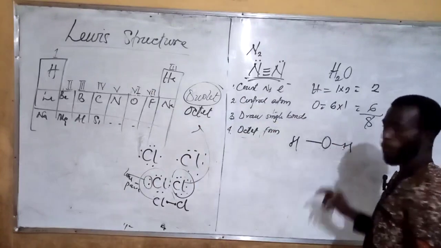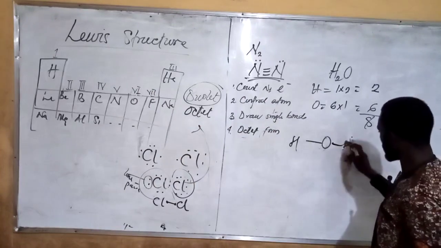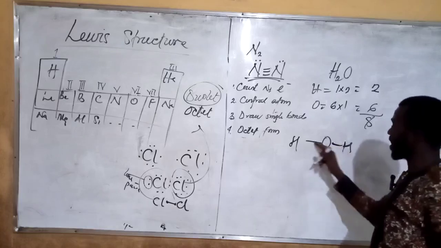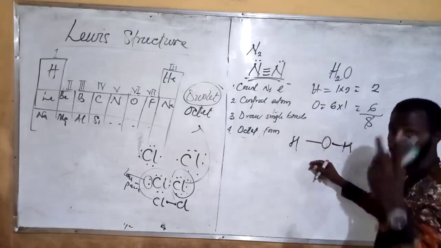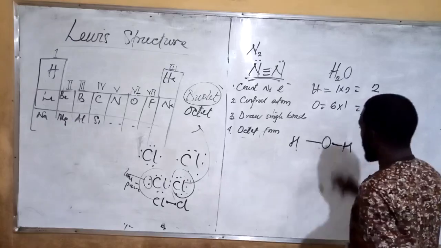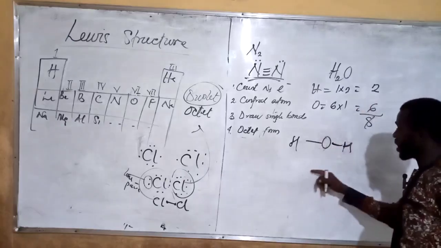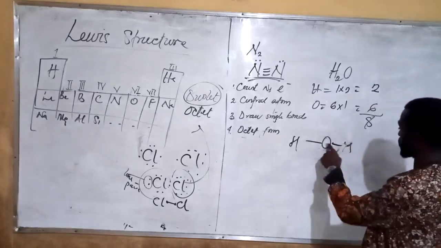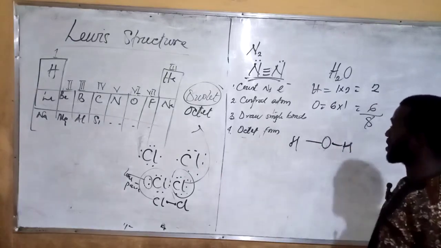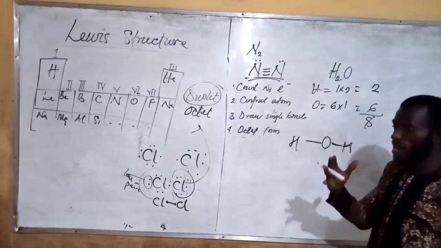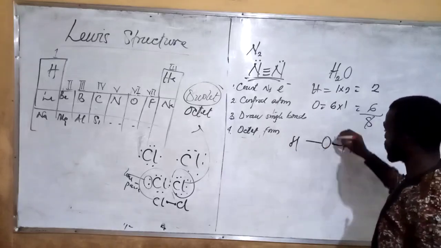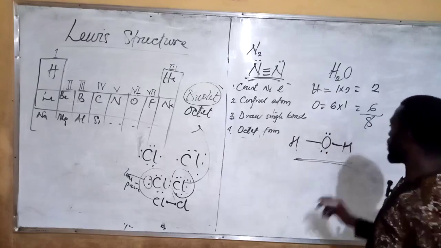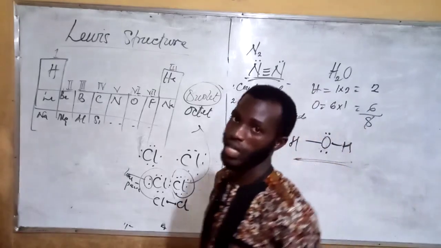1, 2, 3, 4. You know, both bonds are from oxygen. So it means that we are going to count the 4 electrons that make up these bonds. Each bond contains 2 electrons from what I showed you here. So we count all the bonds here, and we're going to notice that there are 4 electrons there. So it means that this guy doesn't have a stable octet yet. It means how many more electrons? 4 electrons. It has 4 here, so we're going to give it 4 more electrons. 1, 2, 3, 4. And this is the Lewis structure of water.